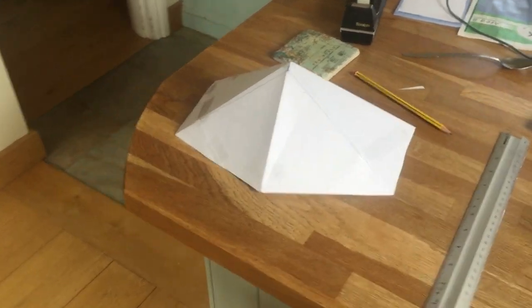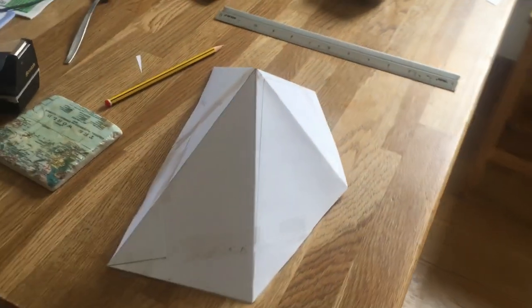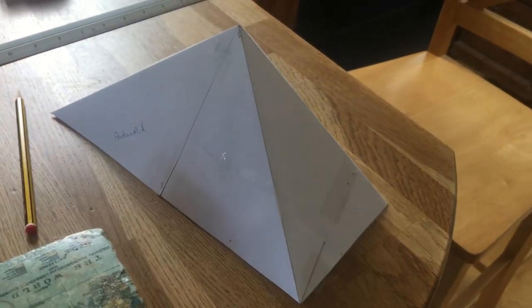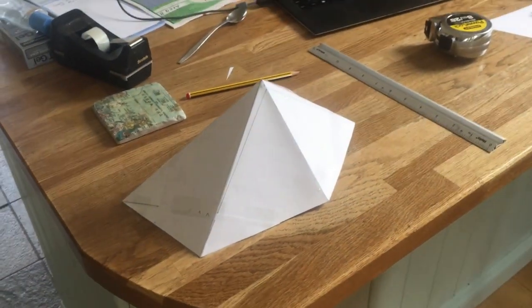Here it is, the 1 to 10 scale model of what I am dubbing the Pentamid, inspired by the ZPAX naming scheme. Looking pretty sweet, I think. I've already decided on a few things.